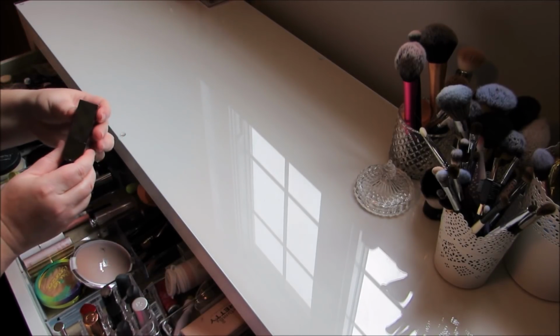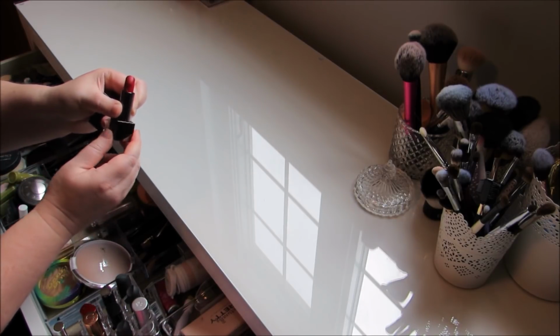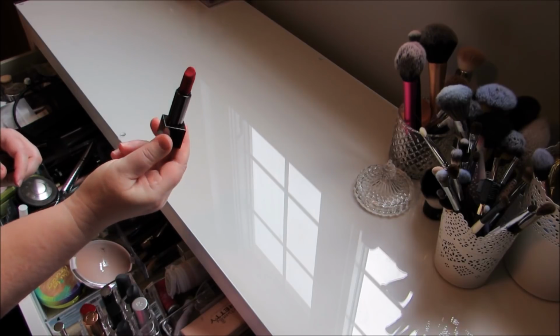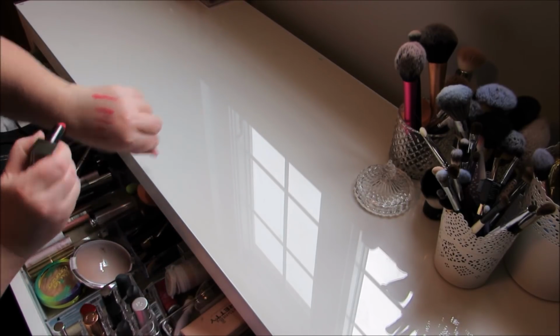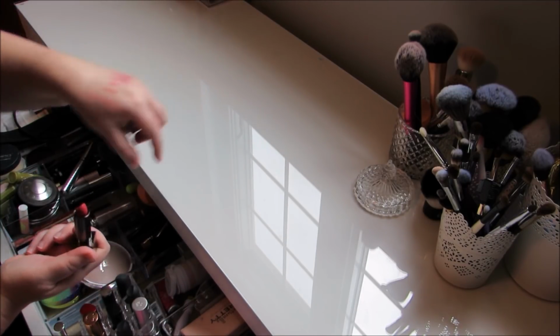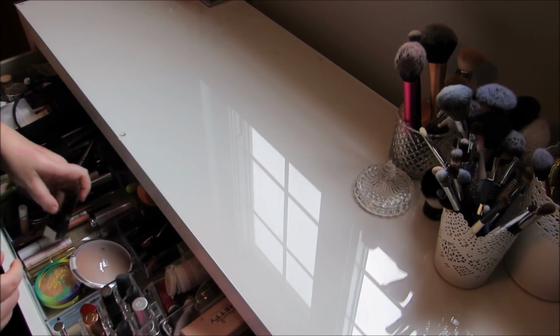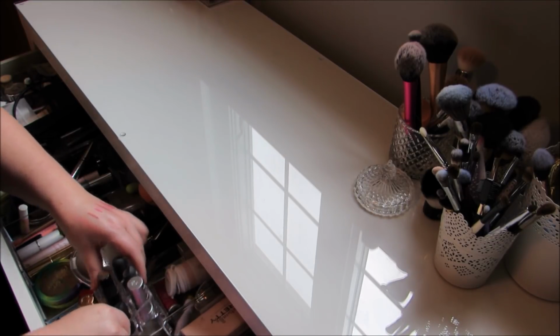And this is, I guess, a high-end lipstick that I got from Burberry. It's Poppy Red. I wear it in the fall and at Christmas time, and it really is a very nice red for me. You can see there. I find when I wear reds, they turn pink or mauve on me. I don't know. It's just something I've been noticing lately. I might as well stick with my lipsticks.